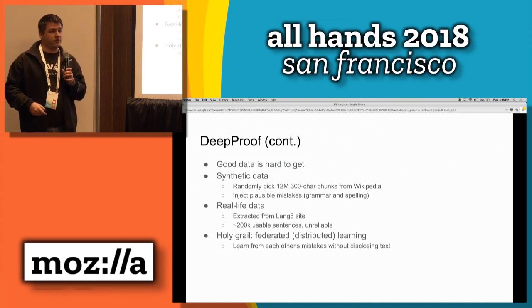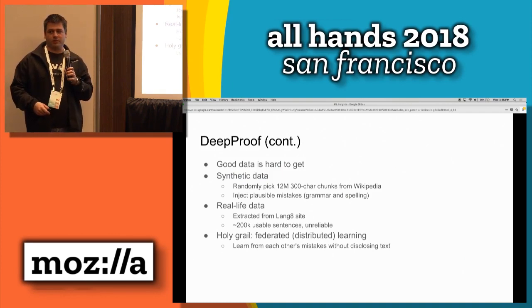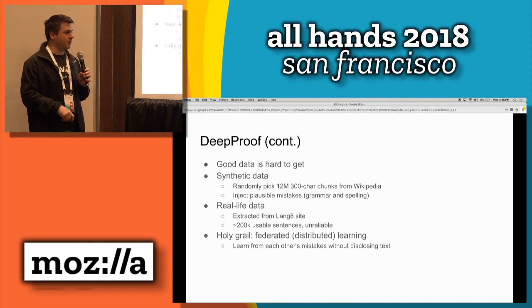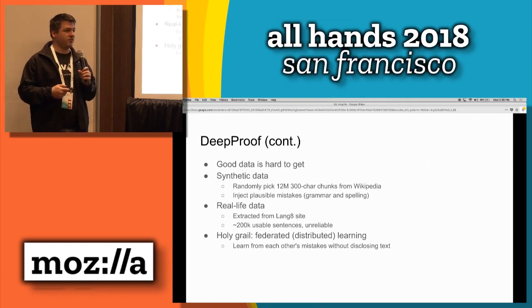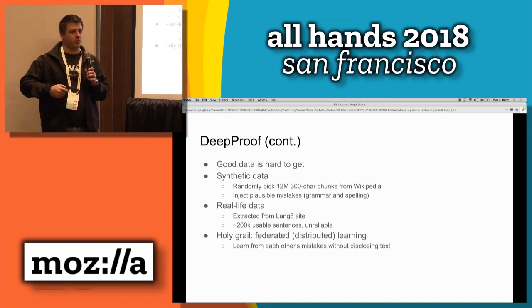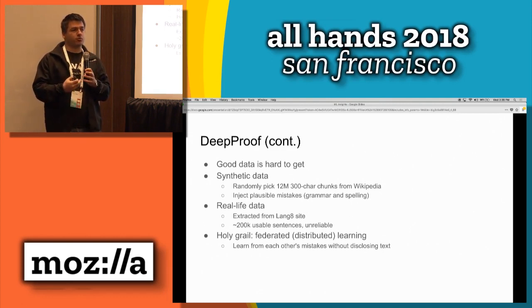So the key here is to actually get good data, which is always the problem with machine learning. In this case, for grammar, it's not a very popular topic, so there aren't many well-known data sets for that. So one way to work around that is to actually use synthetic data, which is not always an option, but in this case it is. So we can start from a lot of presumably correct text from Wikipedia. We assume there's not too many mistakes in there. And then we can actually inject mistakes. So rather than code very complex rules about how to correctly fix the grammar, we can use sort of reversed rules just as how to randomly corrupt data.